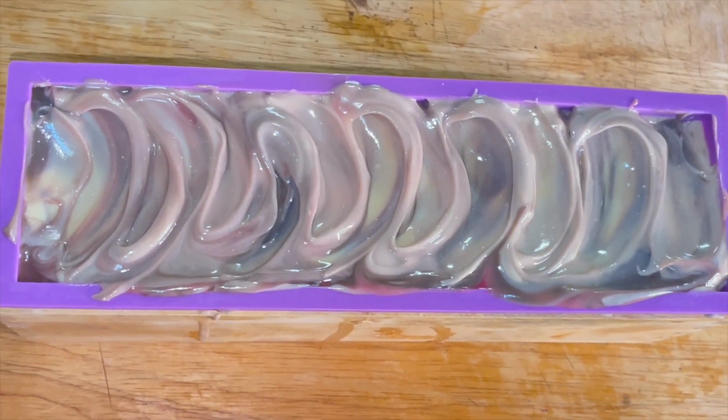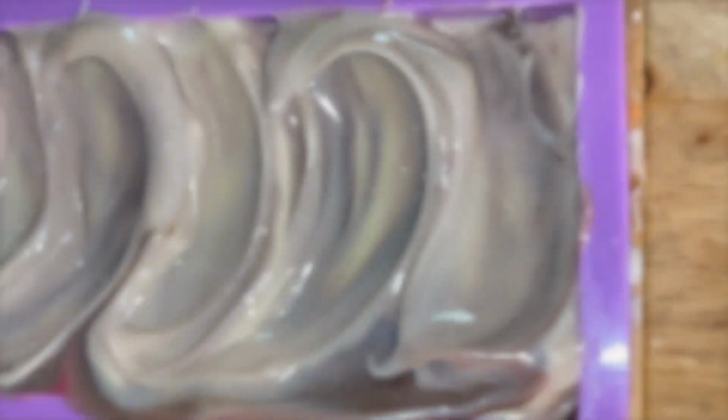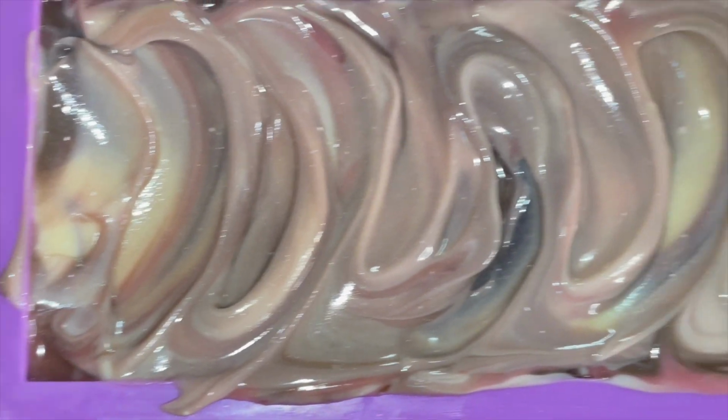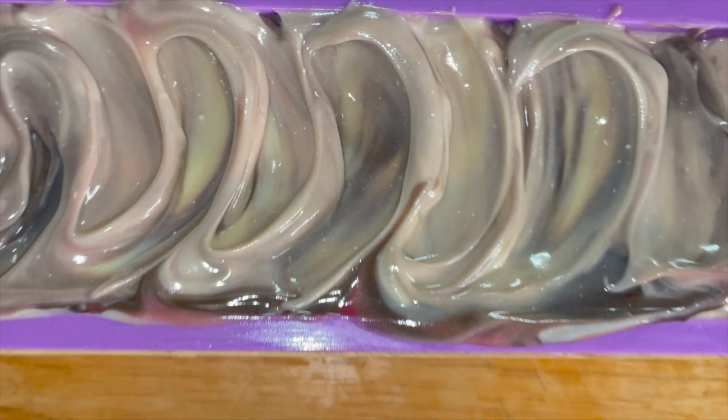Japanese cherry blossom soap is complete, and I love the way I textured that top. That is beautiful. Now I'm going to come back and show you the final cut of the soap.